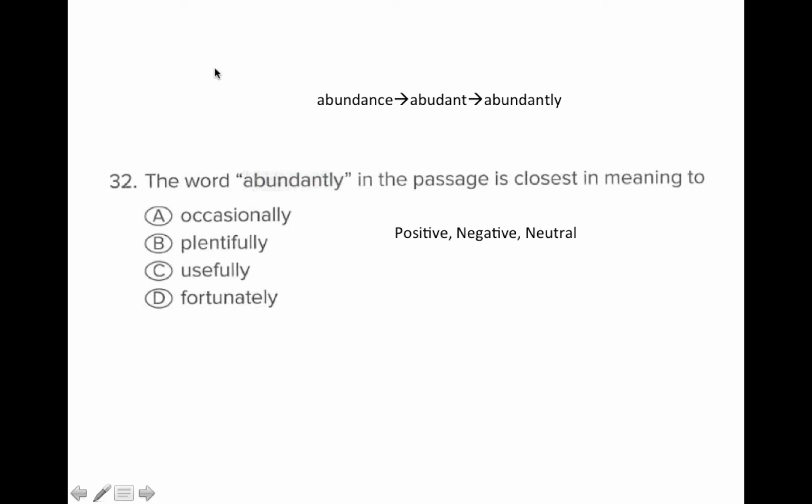Plentiful comes all the way back to plenty, a noun, where I have to make some other structural changes with fortunately to get back to the noun form of fortune. So again, looking at different forms of the verb, also thinking in terms of kind of the positive sound qualities of a word can be useful.